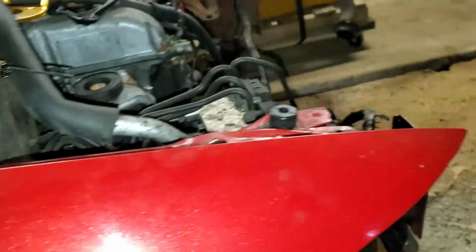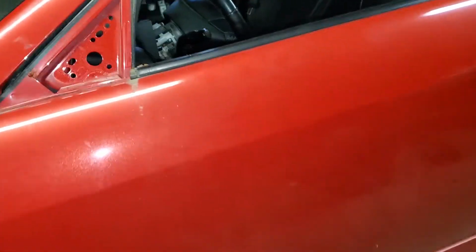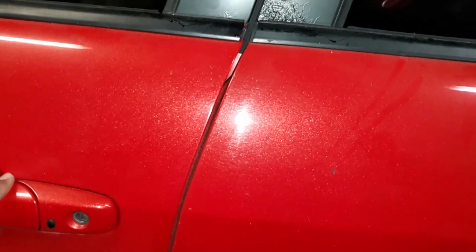Scratch over there. Bit minor. Maybe able to buff it out. This is the keyless entry doors.